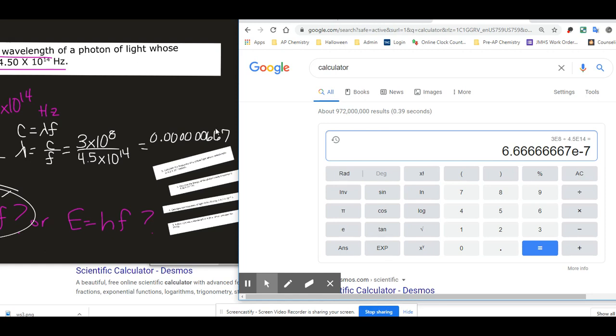So now that we have it in what we wanted, which is shown over here on the calculator, we got to figure out how many digits we're going to be doing that to. So looking back at our problem again, we want 3 significant figures in our answer, okay? And actually, because I kind of changed it down here, I have 2 right here, and so we're going to have 6.7 times 10 to the negative 7. Okay, and we're going to follow up with meters for the units.